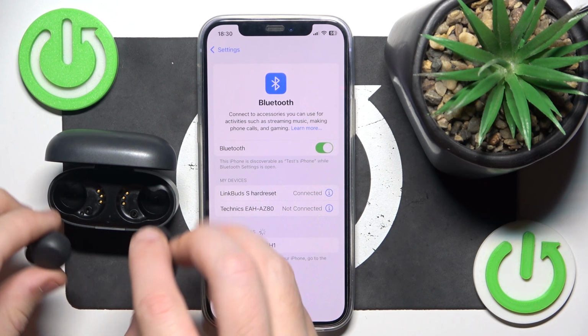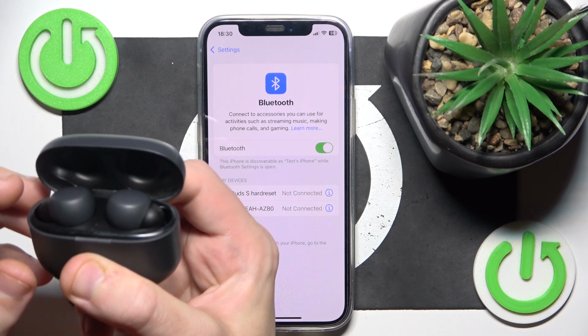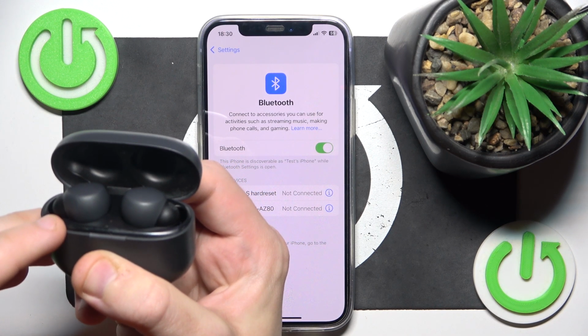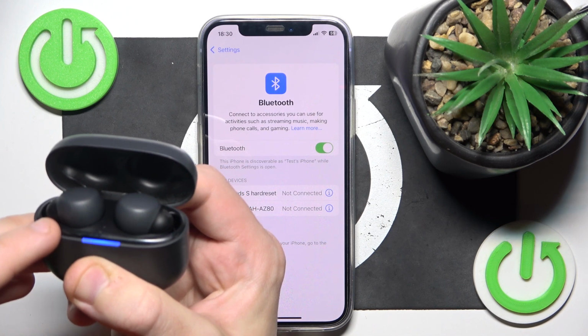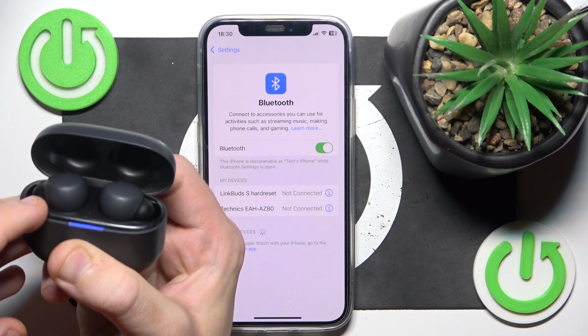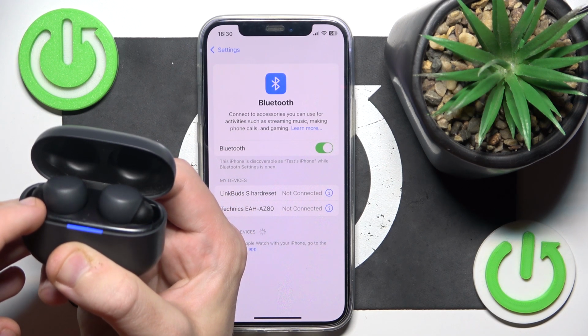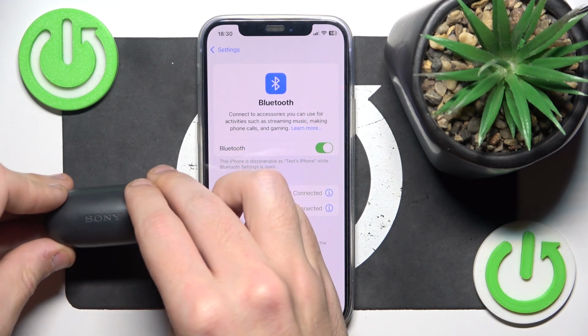So just put your headphones into the charging case, and after that press and hold the connection button at the back for at least 15 seconds, until you can see that the LED light starts flashing red. Here we go. Now close the charging case.